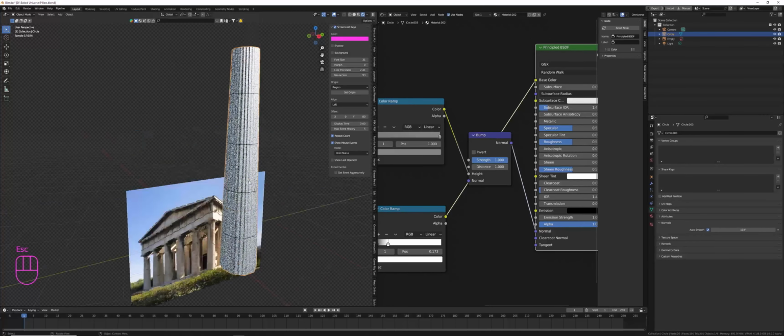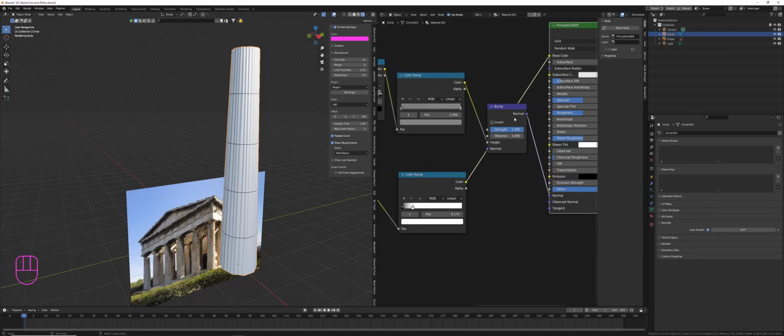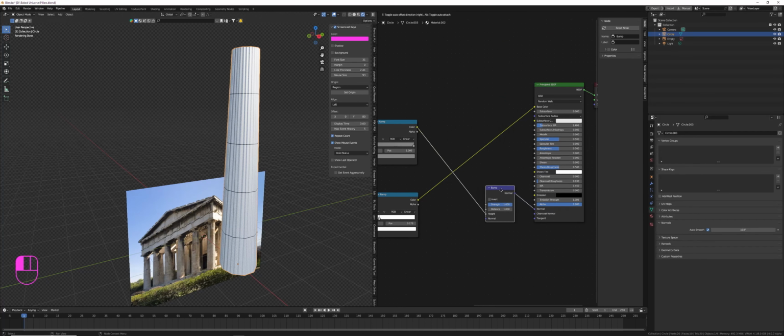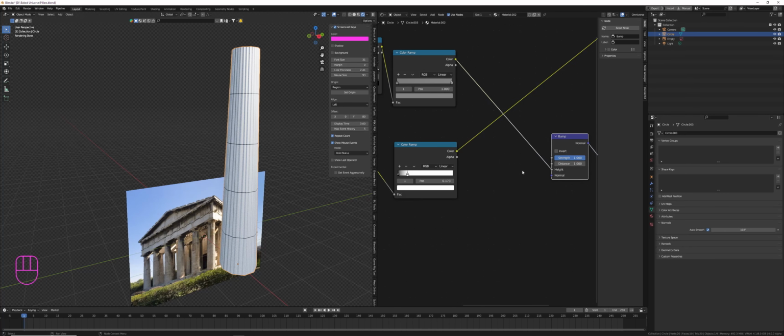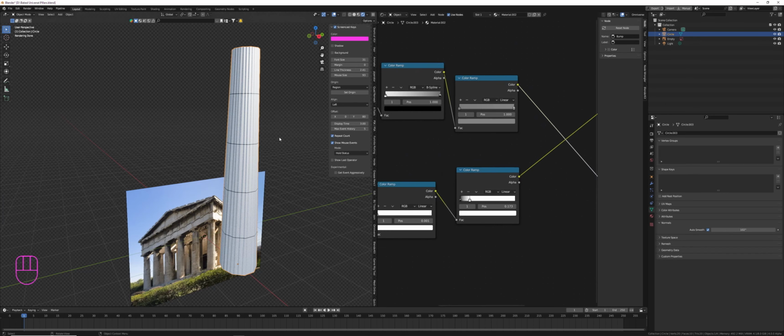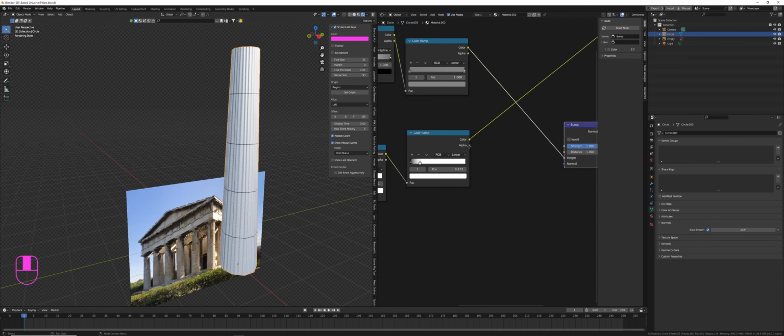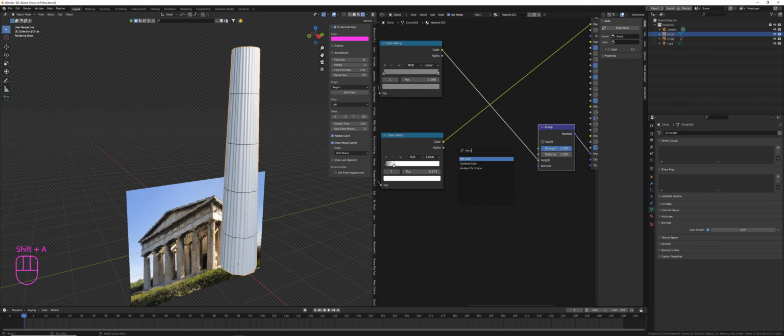Now to bump this up a little bit, we're gonna mix it into the bump node as well. So let's swipe this all to the right and the bump node there to the bottom. And let's just mix the color of the verticals with the color of the horizontals, right? So Shift A, search for a mix color, something we can use. We can also use a math node. Should we use a math node?